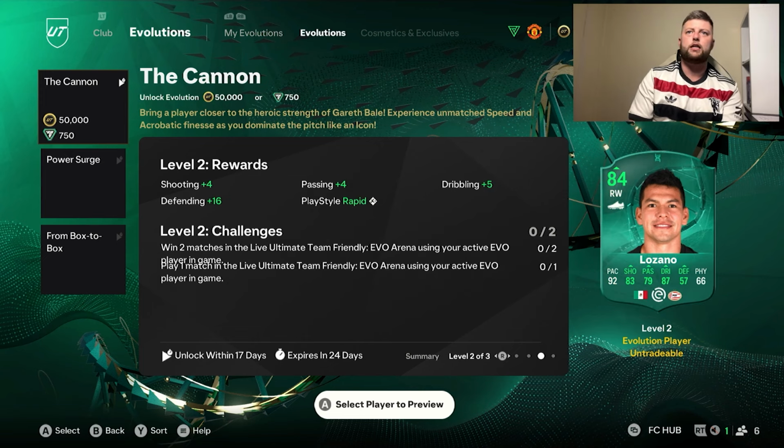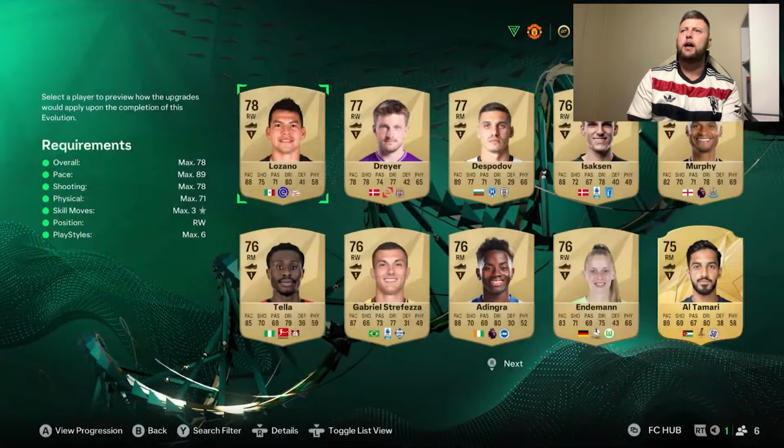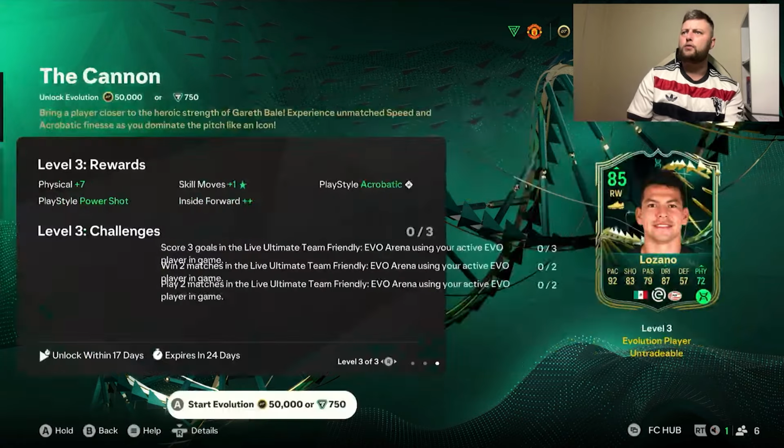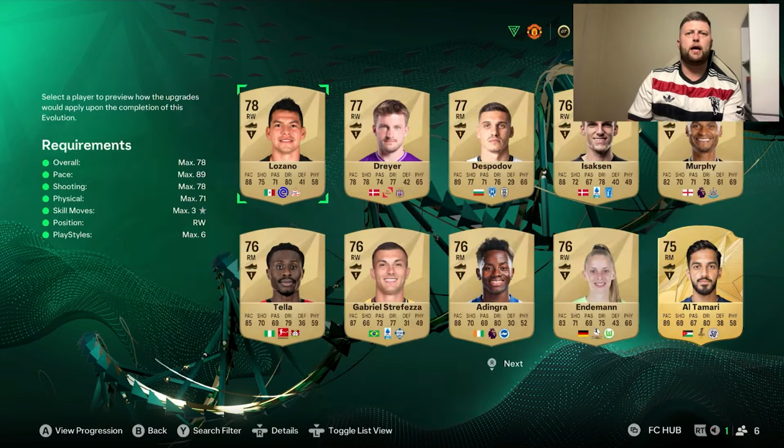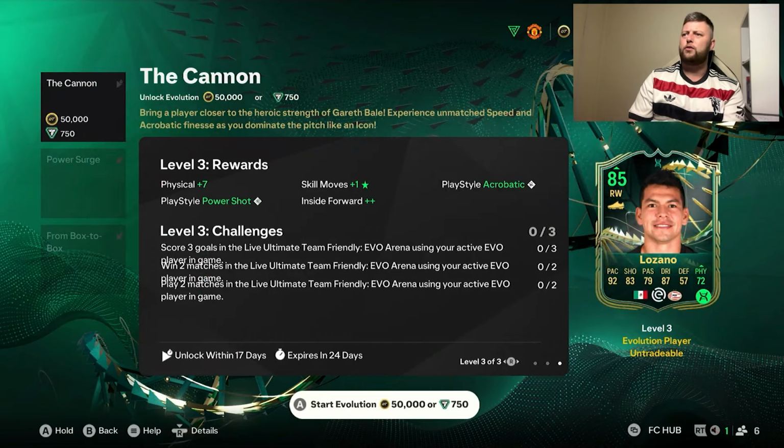We get that extra skill move. We get rapid, 16 defending for a winger. I don't know why, but the perfect one to go is Lozano. Will go to an 85 as well. What are them stat upgrades? 88 pace, 75, 71, 80, 41, 58, 92, 83, 79, 87, 72.